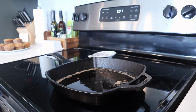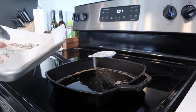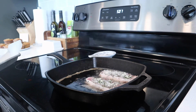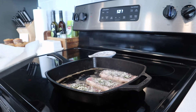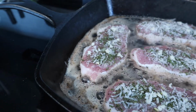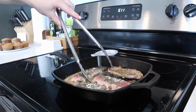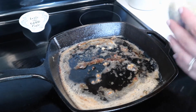Now that I added the butter and it is all hot, I'm going to go ahead and add in the pork chops. And you want these to cook for about 3 minutes on each side. Once your pork chops have cooked for 3 minutes on the first side, you want to go ahead and just flip those over, making sure that they cook for around 3 minutes. You only want this to cook for 3/4 of the way because when they go back in with the onions, they're going to cook the rest.